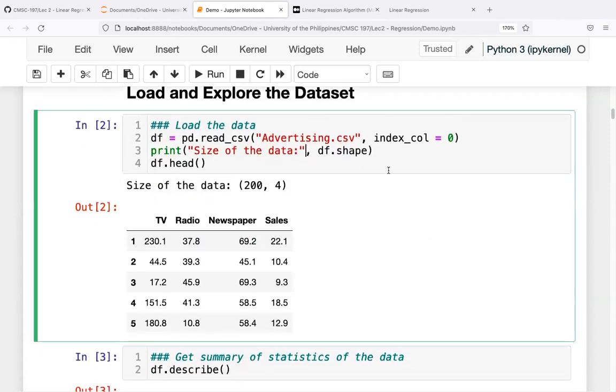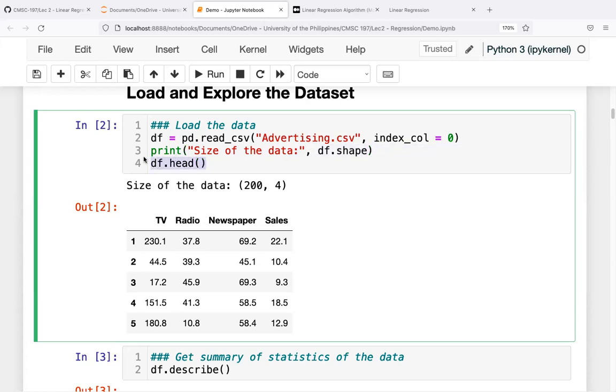Now, first, let us load and explore the dataset. So we have a dataset, advertising.csv, and we are just loading it using pandas. We can determine its shape using the .shape attribute in pandas.